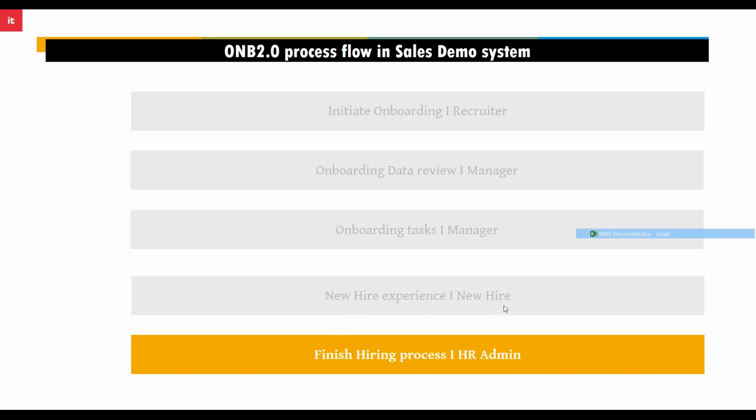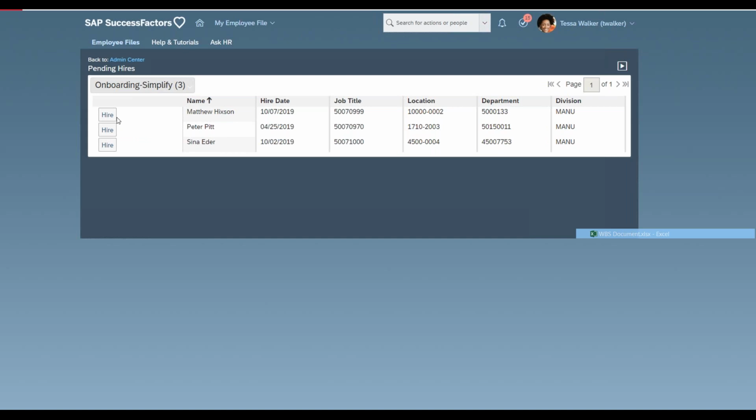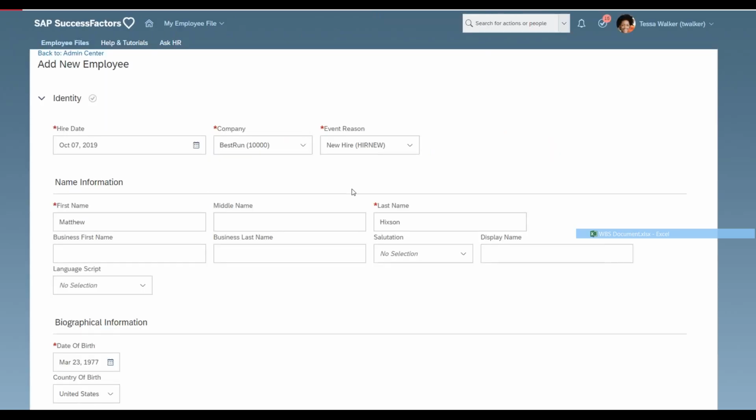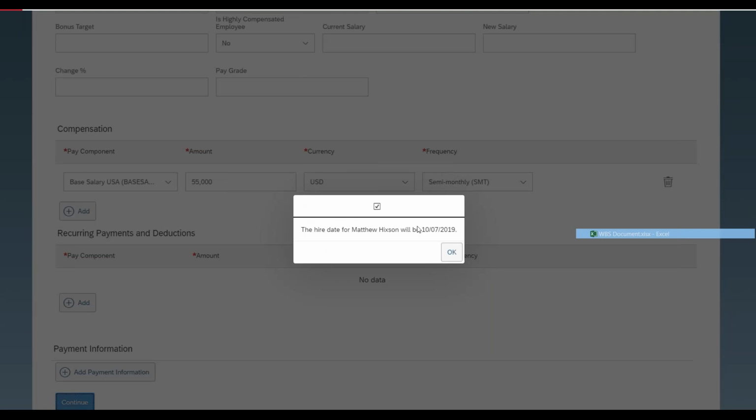And so finally, after the new hire has done that, you can go to finish the process, and that is an HR admin step. You go to Manage Pending Hires, logged in as an admin. This tool is probably familiar to those who have Onboarding 1.0. Now in the list, it says Onboarding Simplified. Most of this data, if I select one of my hires now, most of the required data should already be filled in. So there's very little information lacking. The only scenario is if you expect the HR admin person to know something that neither the recruiter, employee, or manager knows beforehand that you want to fill in. Otherwise, you can go through this, verify that the information looks correct, and when you're done, the hire date will be whatever the hire date is, and the process is completed.